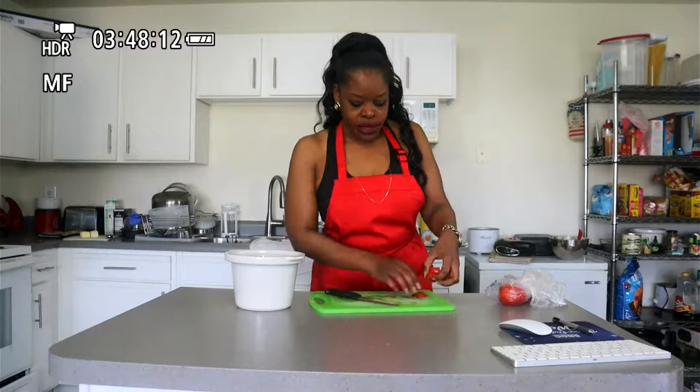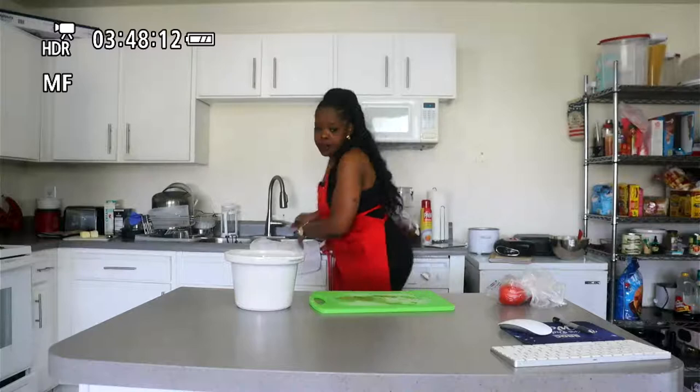Okay, I'm putting this stuff to the side because I don't think I need this just yet. Now I'm going to put my plastic on top of this and put it in the fridge.